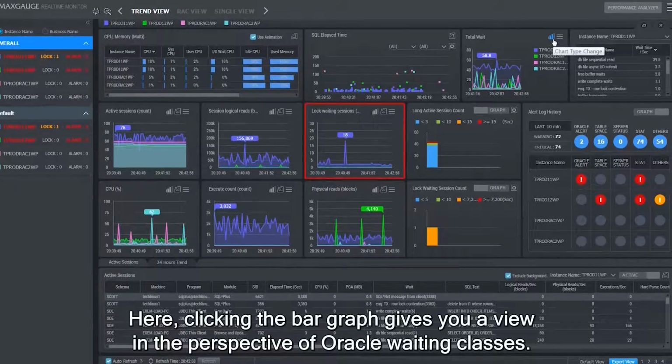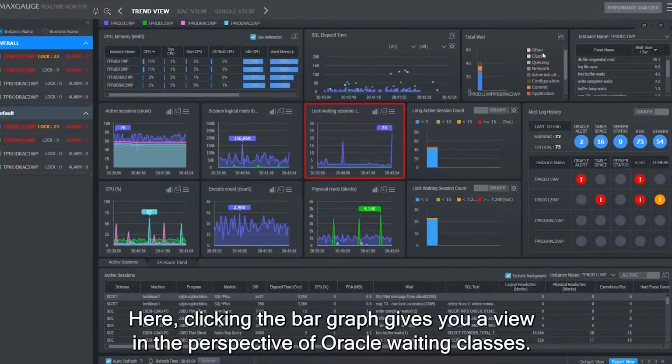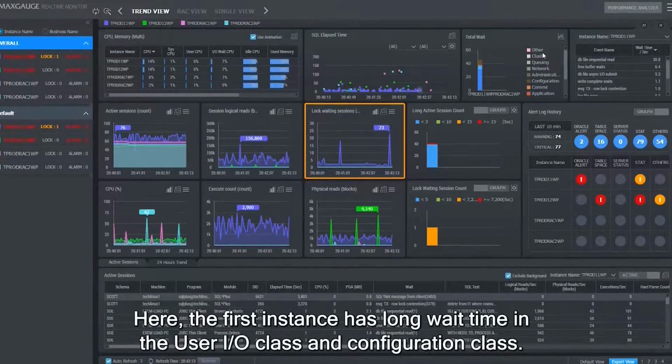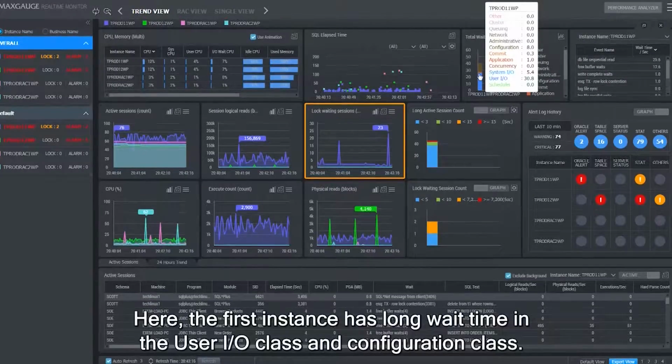Here, clicking the bar graph gives you a view in the perspective of Oracle wait classes. Here, the first instance has long wait time in the user I/O class and the configuration class.